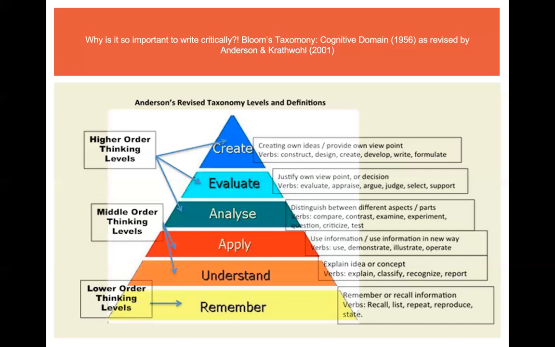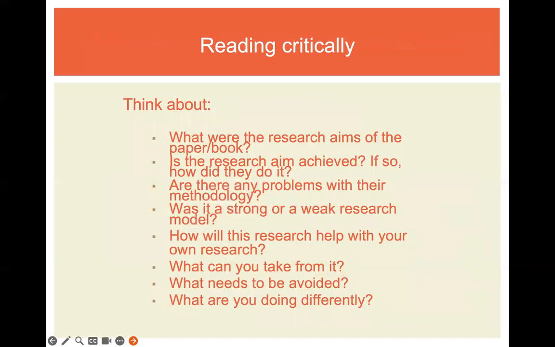Remembering, recalling, listing, repeating is a very basic knowledge. Explaining, classifying is the second one. Demonstrating, using, illustrating is the third. But the more important one is when we're able to compare, to contrast, to examine, or even when we are able to evaluate, appraise, argue, or even judge. But nothing compares to constructing, designing, creating, developing, writing, and even formulating, which is actually at the peak of the pyramid, according to Anderson, or as revised by Anderson.